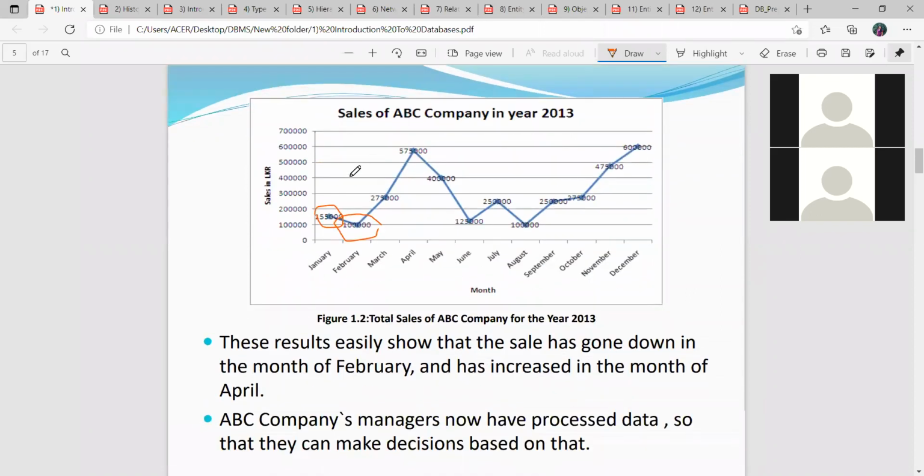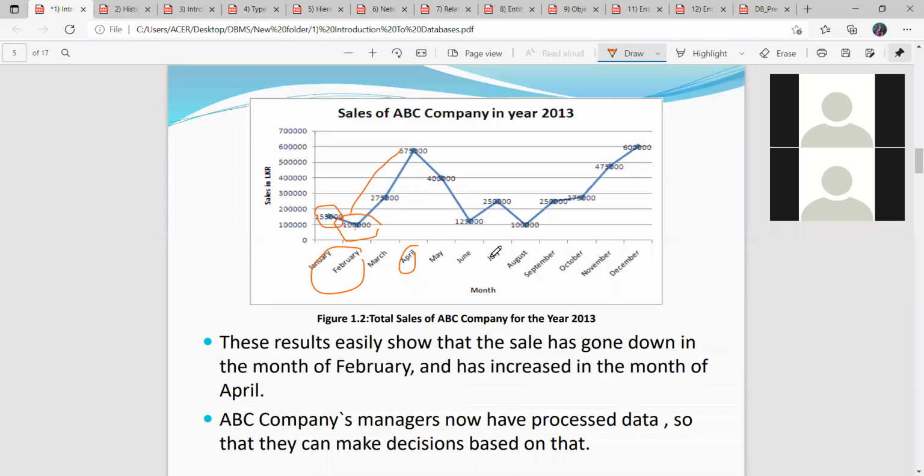So by using this graph, we can predict some key points. I think you all can see this graph. From January to February, there is a small decrement in the sales amount. Then from February to April, you can see the increment.